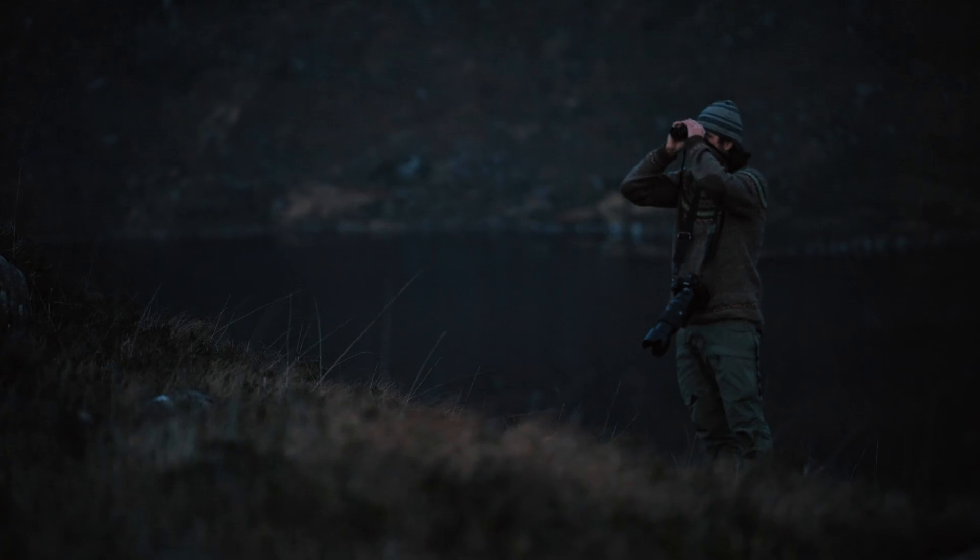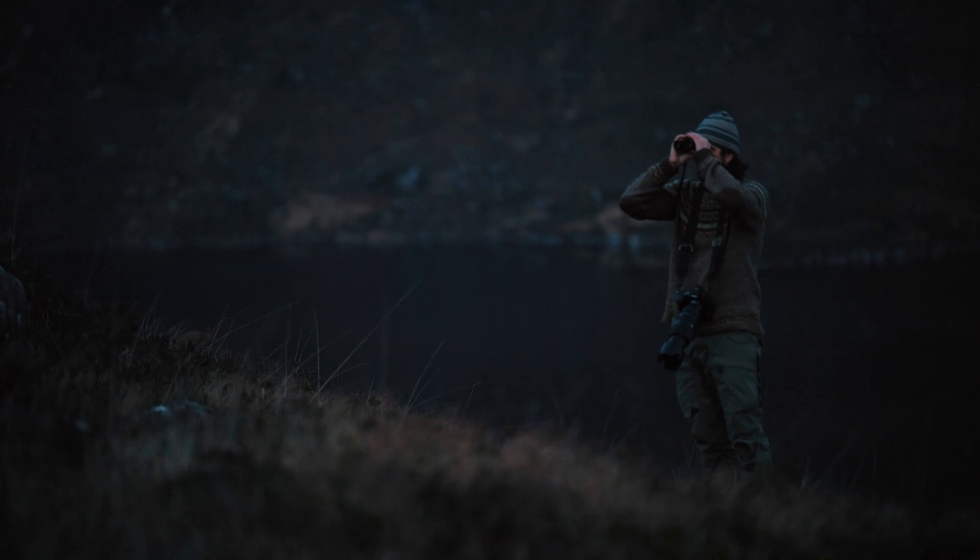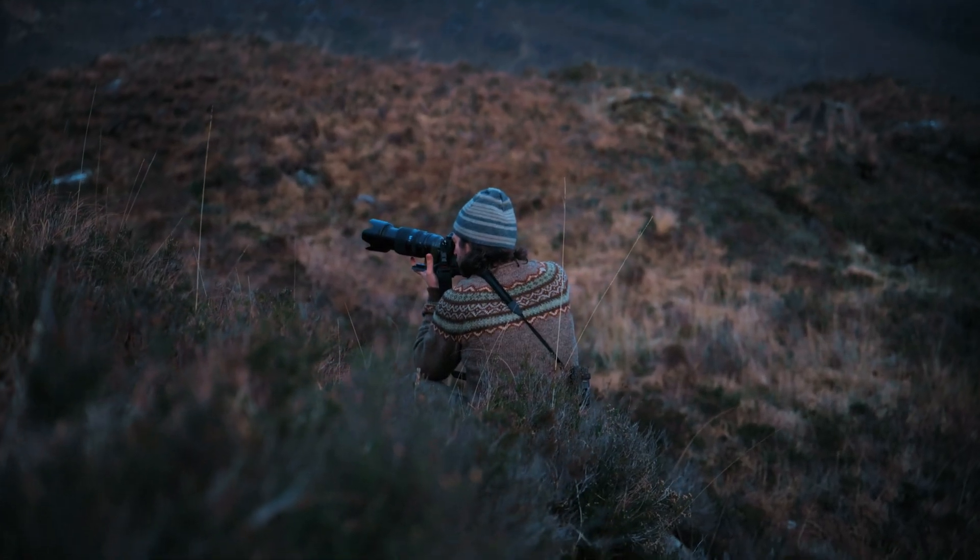One of the things that is also really important when it comes to shooting in a low-light scene is making sure that you're keeping your night vision — keeping your eyes sensitive to the very little amount of light that's available. If any of you have shot astro or wildlife in low-light situations, you'll understand how important it is to keep that low-light sensitivity in your eyes. It helps you spot subjects or stars in the sky that might not always be obvious without that sensitivity.